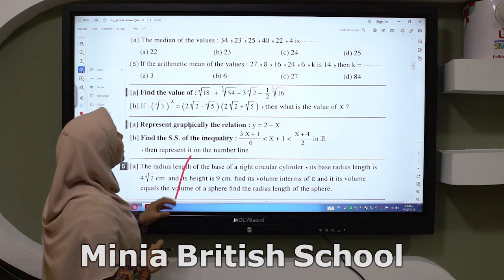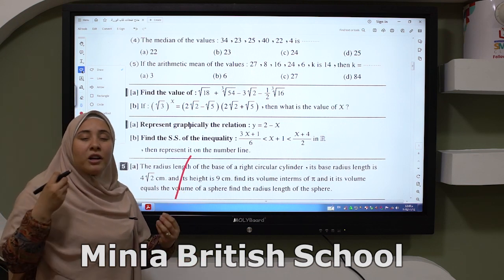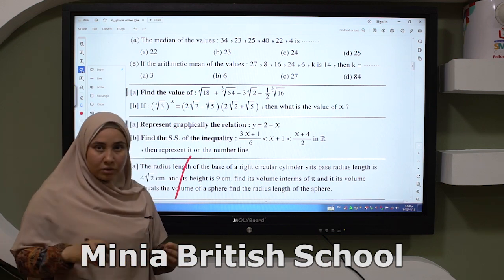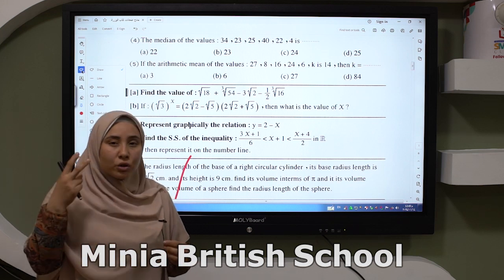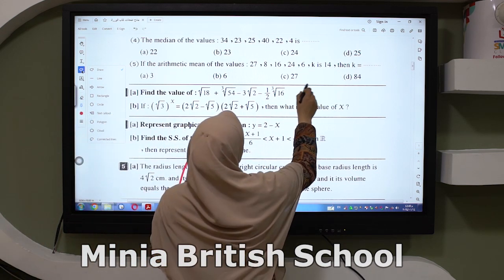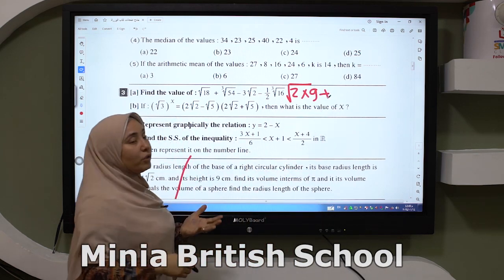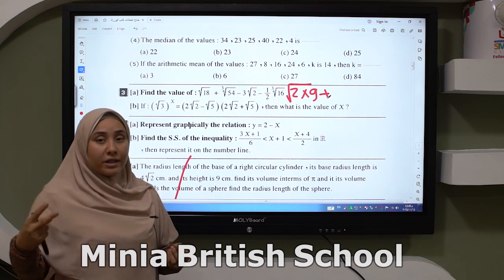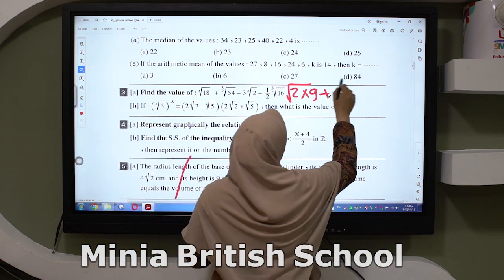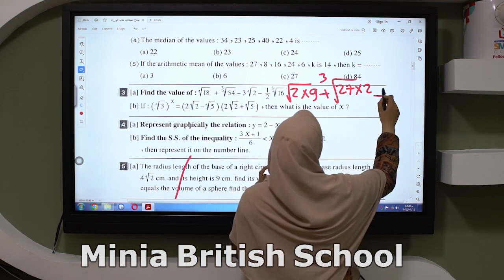Okay, now to simplify it, simplify each number, I mean put the number in the form a root b. Root 18, here I have a square root. Then find two numbers, their product equals 18 and one of them is a perfect square number. Yes, excellent, grade 8, 2 times 9, plus the cube root 54. Yes, two numbers, their product equals 54, and one of them is a perfect cube number. I have 27 times 2.